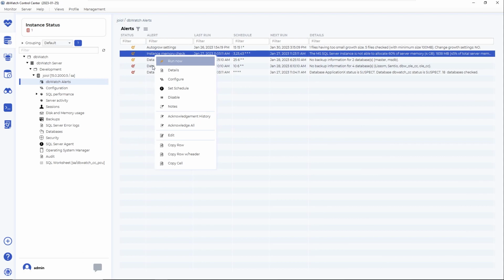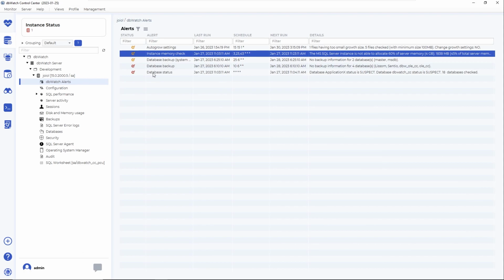So it gives you a list of the issues that you have, and then the ability to rerun them or open the report and things like that from the management when you are working through an issue. This section will not show up if you have no alerts.